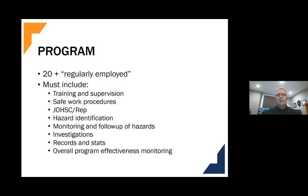it's set up to be a system to provide for cooperative decision-making and collaboration within our workplaces around health and safety. So the committee is made up of employee members and management members. And it is sort of the oversight to make sure that our programs are running the way they should be, and provide some assistance with that.